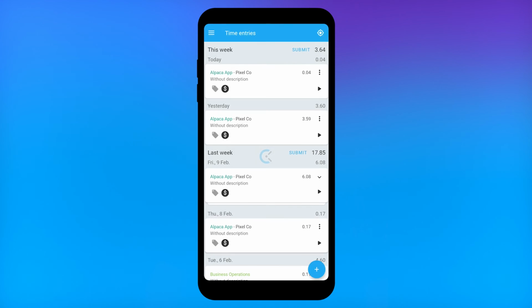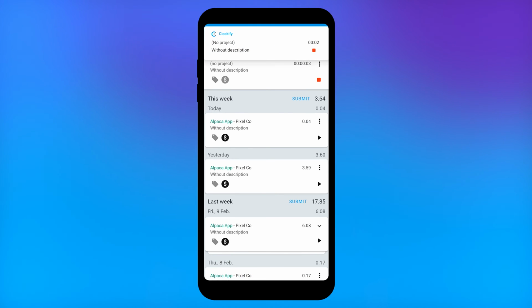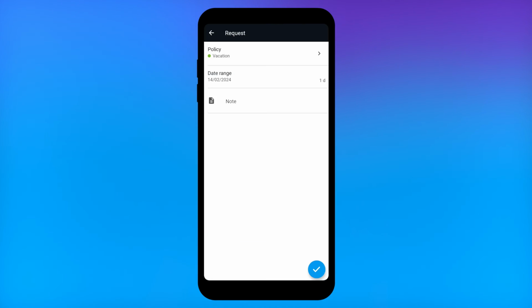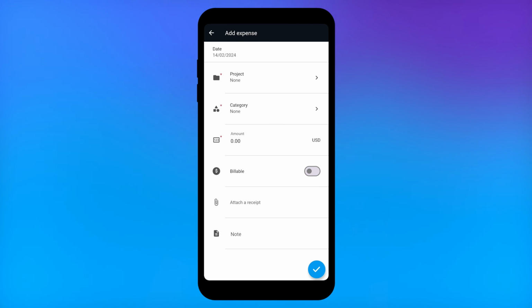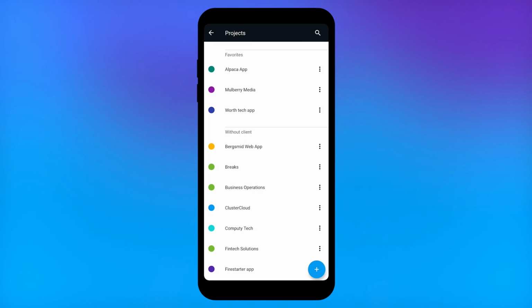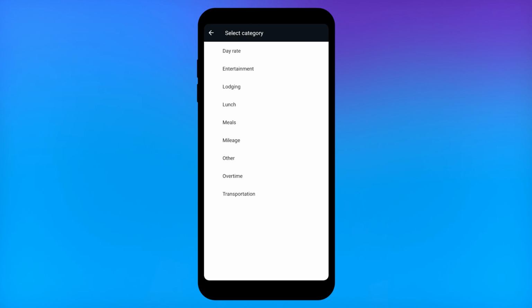Now, for your team to use a time tracker on a mobile app, make sure you include them as full Clockify users. Limited users are basically only kiosk users, but if you need those same people to track time via mobile, you need to convert them to full users. In that way, they will also be able to, for example, request time off and record any expenses they might have via mobile, so everything they need, they can perform via the app.